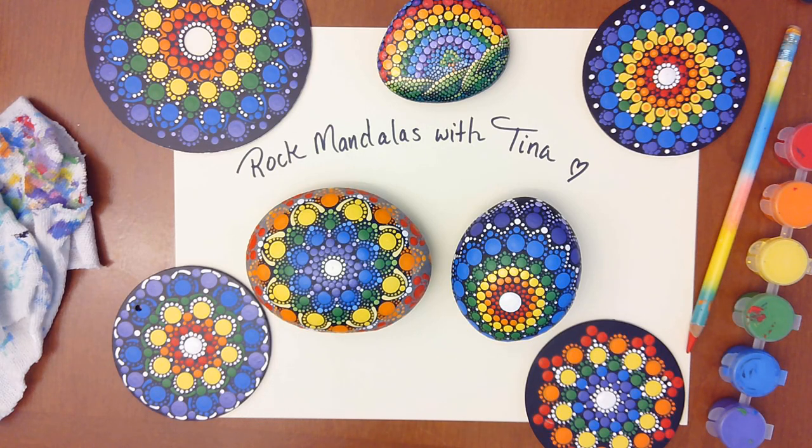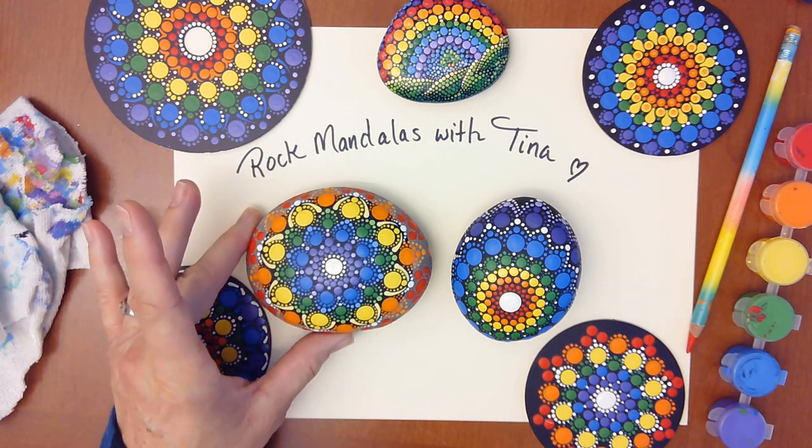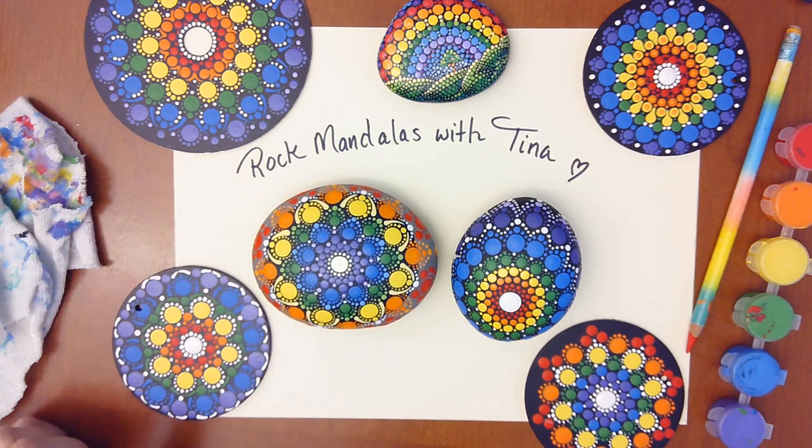I am teaching a rock painting class here at the Los Gatos Library. We're going to be doing rainbow mandalas today. And so you see before you several different things that I've painted. I'm going to be painting a rock like this one, and I just wanted to show you a few samples.